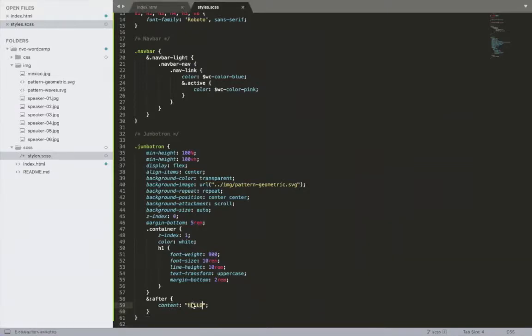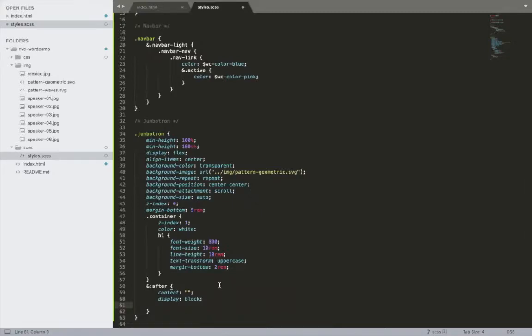So in this case, we don't want any text. We just want an empty content. And we're going to say display block. And I'm going to do an absolute positioning. So I'm sure you guys already know, or do you guys know about absolute positioning? I feel like y'all should.